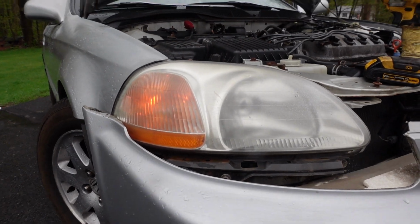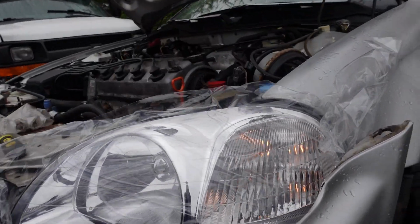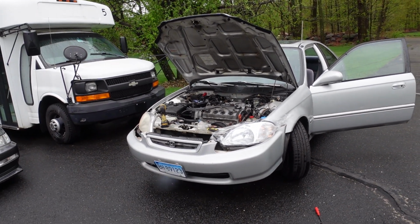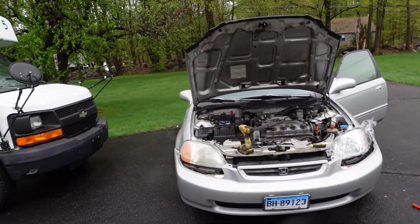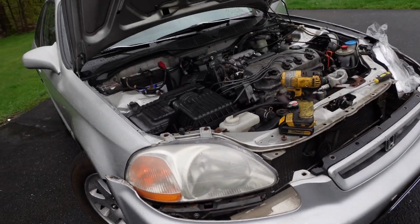Alright, so here's just the stock DRL. Pretty dim over here, honestly. I think he needs a little help. I'm going to have to look at some bulbs for that. But yeah, definitely needs a little bit more light on that guy. But this guy's not really that bright either. He's kind of dim too, so that's just the way it is. I'll turn the headlights on.